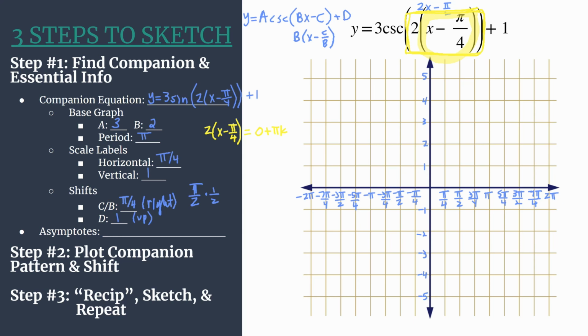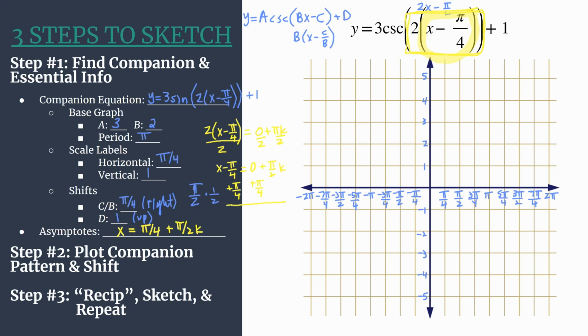Okay, so check those videos out if you're interested in even more details. But for now, all we need to do is solve for x. So let's first start by dividing everything by 2. So on the left side, we're left with x minus pi over 4. Of course, 0 divided by 2 is 0, and now we have plus pi over 2k. And then all we have to do is add pi over 4 to both sides. And notice that when we do that, the only like term on the right side is that 0. Pi over 2k is its own type of term, so we do not actually have to combine those two. All right, now I'm going to write the final asymptotes equation over in its place. So x equals pi over 4 plus pi over 2k.